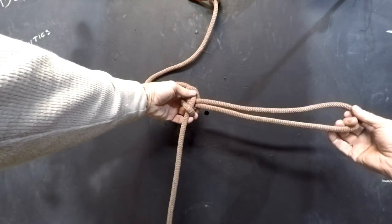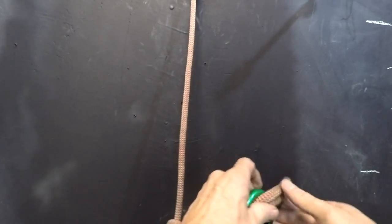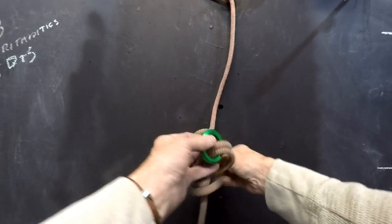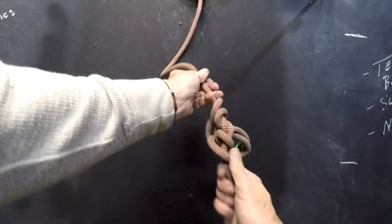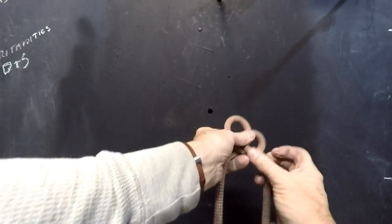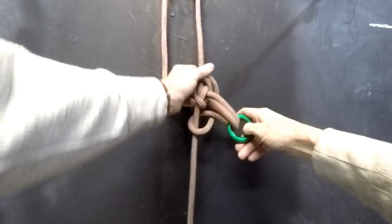So now, if we have a wide eye like that, we can take a ring. Hardware is nice if you're going to be running another rope through that, of course. So we run that through. We try to make sure that all this is visible. And now we basically just girth hitch the ring to the Alpine butterfly. Let me reorient the slack, put a clove hitch on there, tie it up a little bit higher. All right, I think that gets me oriented back in front of the camera.